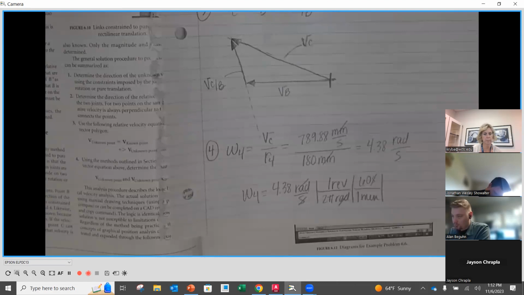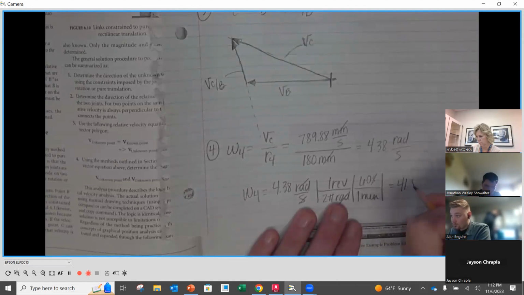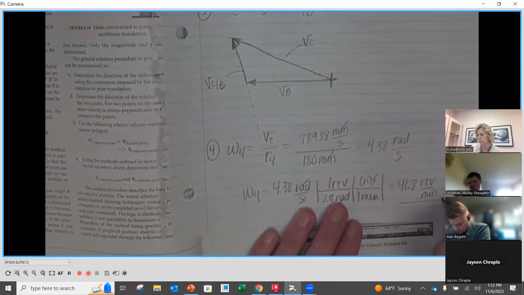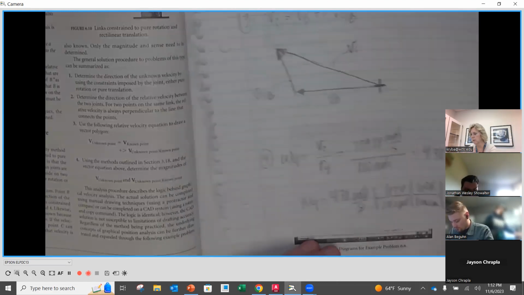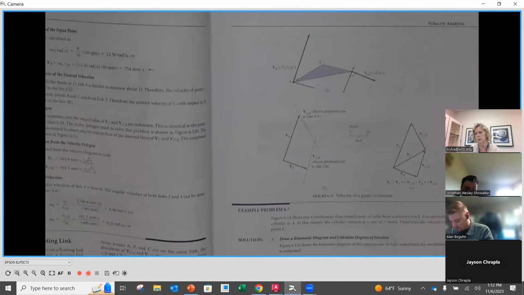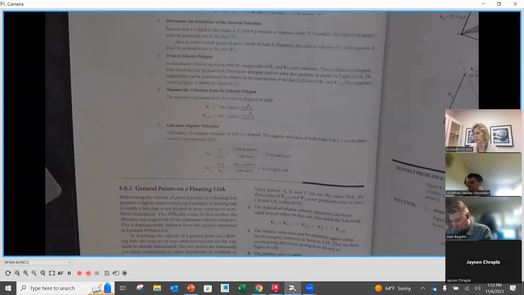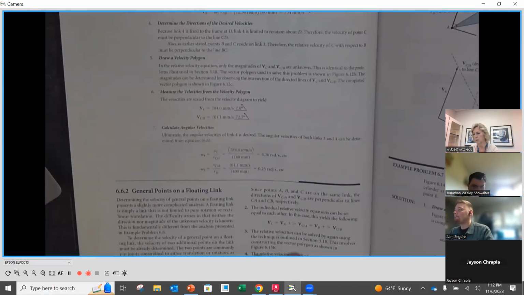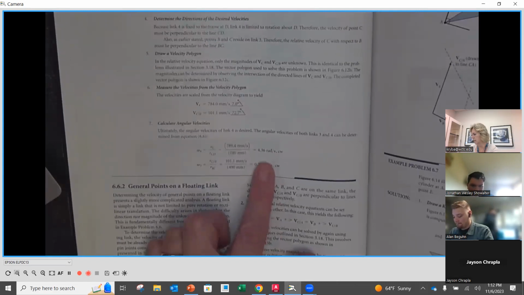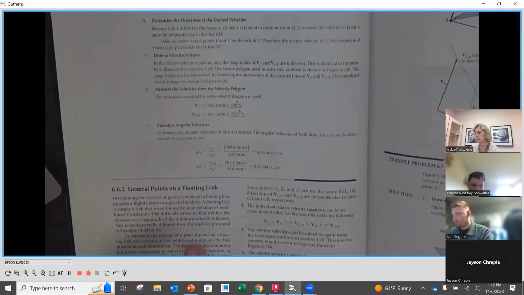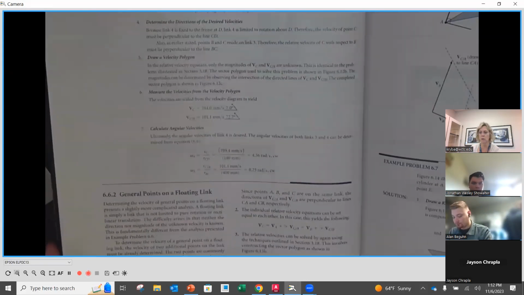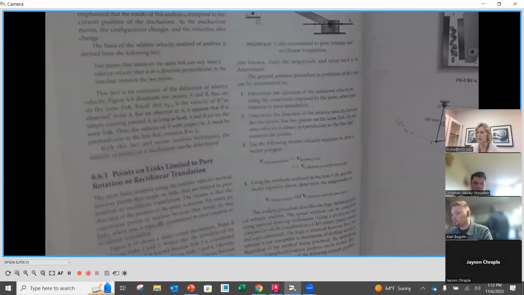What's the number you get? And that's going to be revolutions per minute, or RPMs. You can write it in that as well. Okay. So if we turn the page, the final answer should be there. They left it at 4.36, but we won't. Oh, additionally, we do need to add the clockwise, counterclockwise. So they got clockwise.